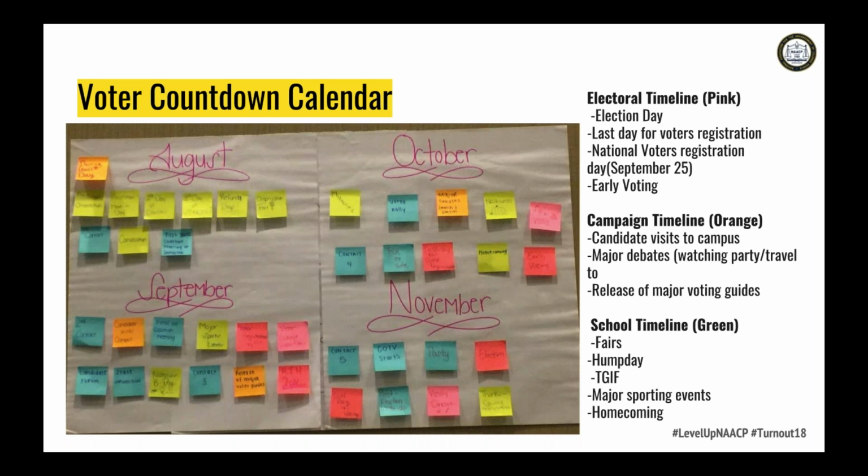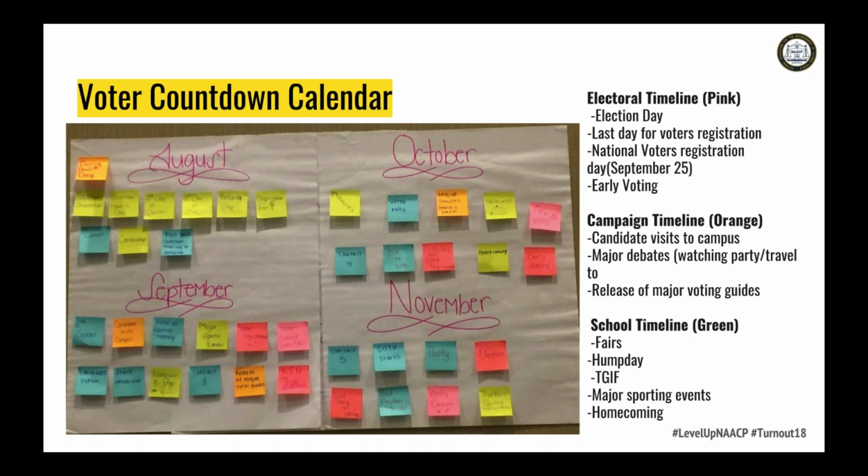In October, this is where you have a mixture of all three. So you have different school events, you also have different debates going on, and then you have the deadline. I know in Texas this is, I think, October 9th. I know in Travis County October 9th is the last day to register to vote. So this is your last time to do your final push on getting people to register. So let's make sure that we're doing our jobs in between September and October, doing everything when it comes to canvassing. Make sure that we're getting volunteers out there, reaching out, making sure that we're getting people registered to vote.